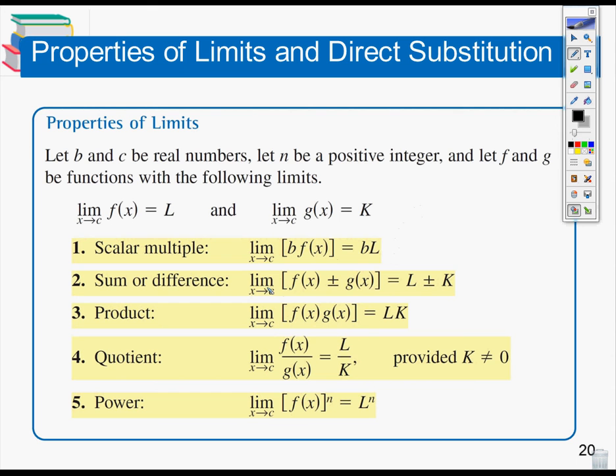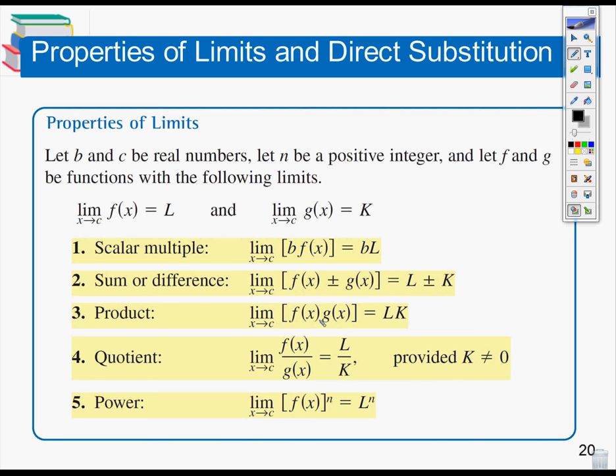The next one is saying if I have the limit of two different functions that are being added or subtracted, well, that's the same thing as their limits added or subtracted. Again, it's almost too easy to say, okay, I have the limit of these two things, they're being added together, that's really complicated. Well, actually, no, it's not, because I can just take the limit of this one and add it to the limit of this one. No big deal. The same thing is going to be true for product.